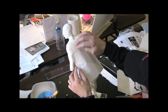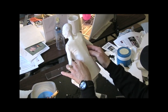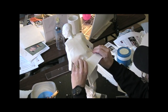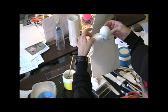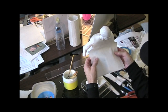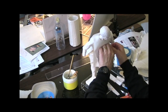And then I'm going to lay it over his shoulders first and work the paper around his waist. Sort of bend it where the belt would be. He's going to have a belt because he's got a bustle, and the belt bustle is fastened to the belt. Here's the front part of his shirt, and basically I'm doing the same thing. Wet it, let it soften up in time by soaking in.